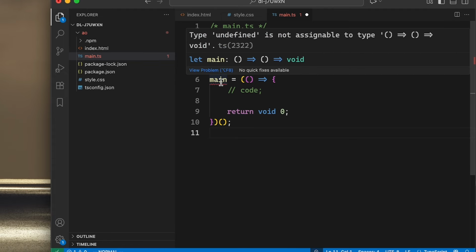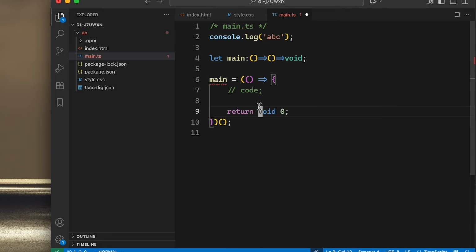Type undefined is not assignable to type this to this. Okay. So maybe I need to specify the type. Where do I do that? Perhaps here.